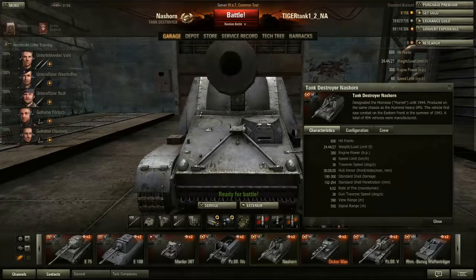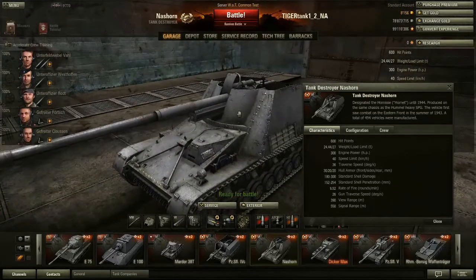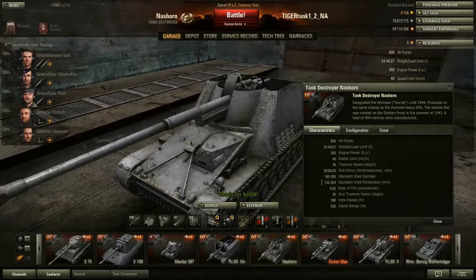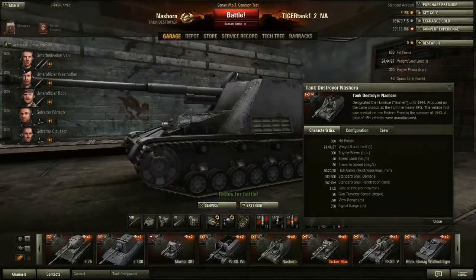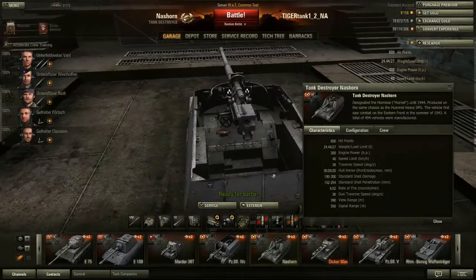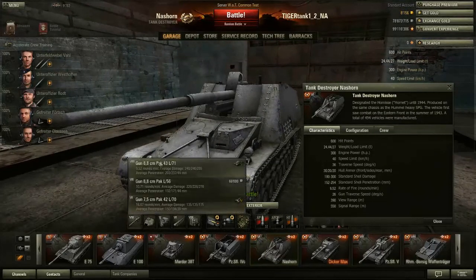So this tank already looks like a Hummel, and pretty much it is like a Hummel, just with a TD gun instead of an artillery gun. It has 600 health points, a 27 ton weight limit maximum, a 300 horsepower engine, a speed limit of 40 kilometers per hour, and a traverse speed of 36 degrees per second, which is okay. Non-existent hull armor: 30 millimeters up front, 20 on the side, 20 on the back. Standard shell damage of 180 up to 300.